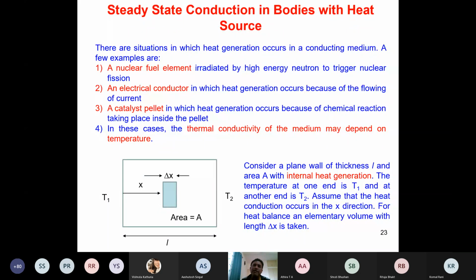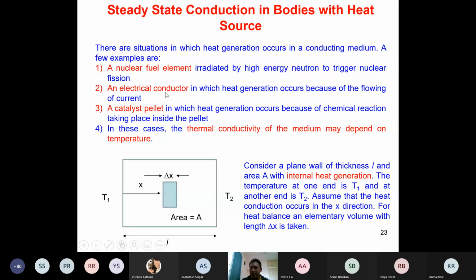Again, this type of case is commonly seen in chemical engineering or in process engineering. One of the notable examples is a nuclear fuel element. If you look at the nuclear fuel element, there is a bombardment of neutrons taking place, and because of that, nuclear fission takes place, which generates heat energy. Okay, and this heat energy then is dissipated through the element.